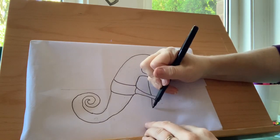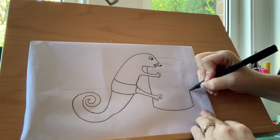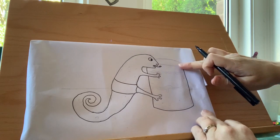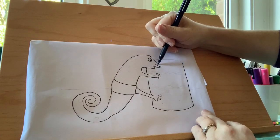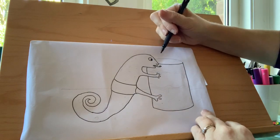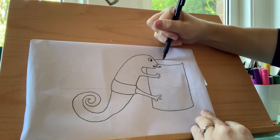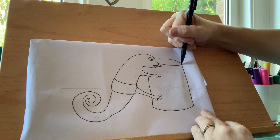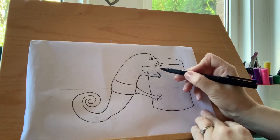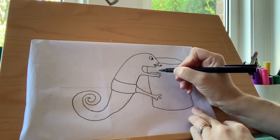Now we're going to come all the way across, slightly curved, and then we're going to go back up again — a big straight line, just to where his nostrils are. Now when you're drawing, measuring is key. So you can measure against other things that you've drawn already — for example, just above the arm is where we're going to start our jammy slimy jam. So we're going to do some wiggles — down and up, and the same on the other side parallel. Remember what parallel is? We're doing the same as the opposite line.